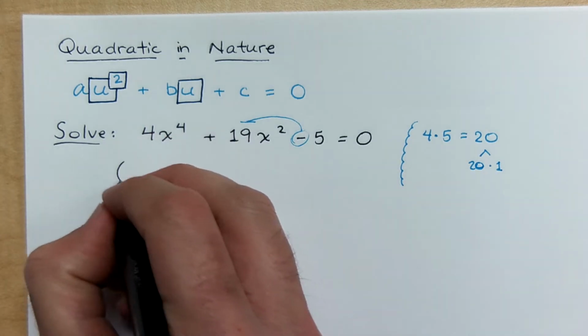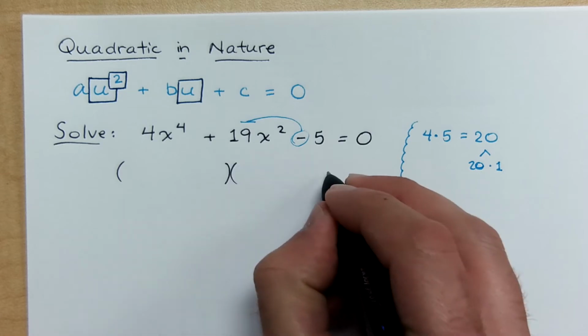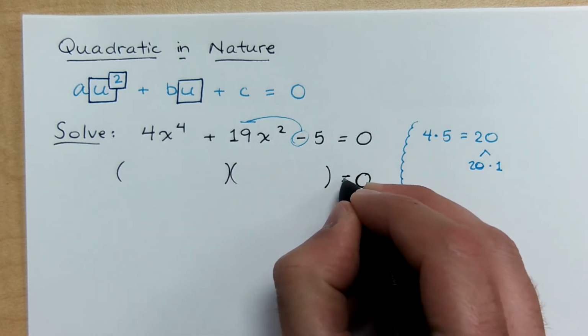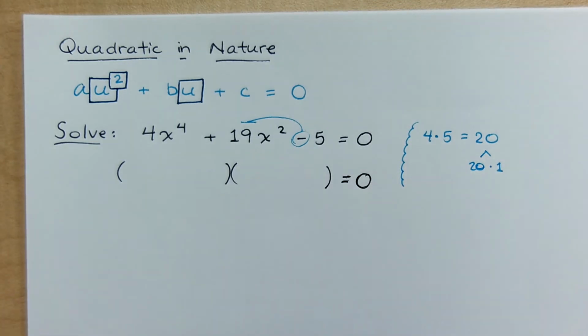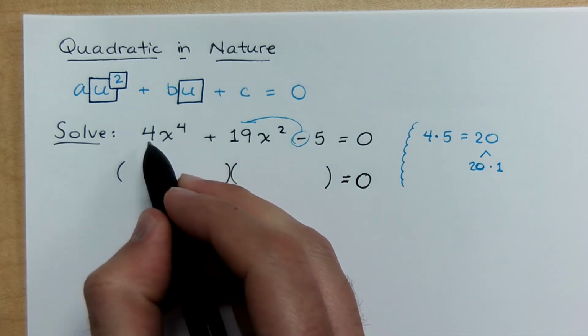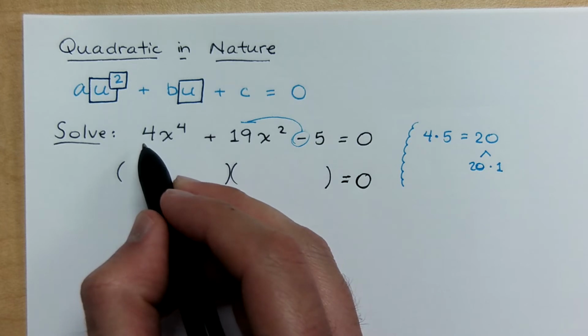So when it comes to factoring, we can use the 20 and the 1, split up the middle term like we've done before, but we can also think about it like this. If I try to factor 4, if I just try to do trial and error, guess and check, how many different ways can you break down the 4?